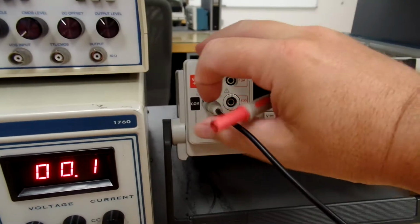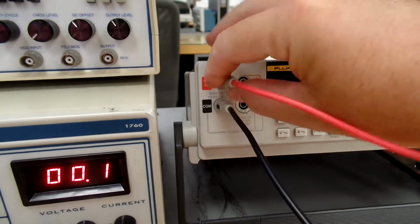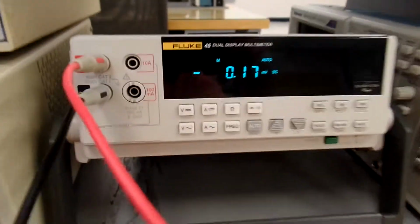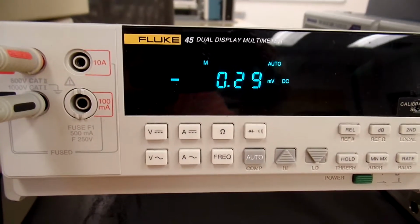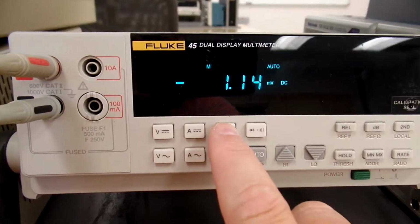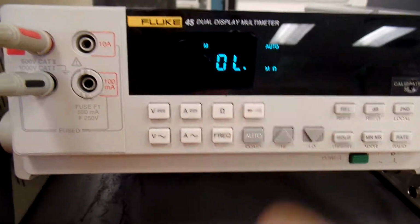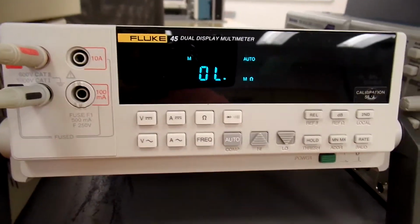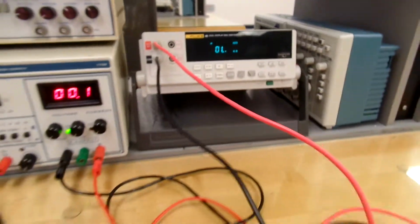So I'm putting the one lead in the common, the other lead in the voltage, the one that's got voltage in ohms. And now I've got to make sure it is on ohms, and as you see it says millivolts DC. So there's a button here to push, and if I push it, now you see that it is reading megohms, and it is OL, which means it is over limit. It's reading more than it can.